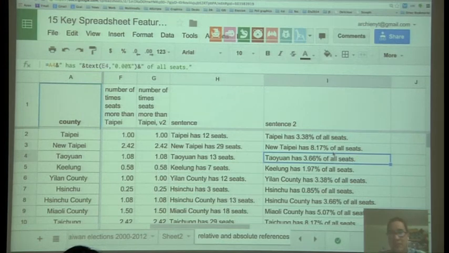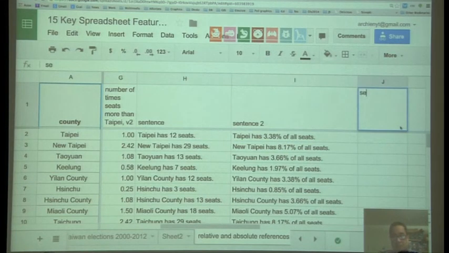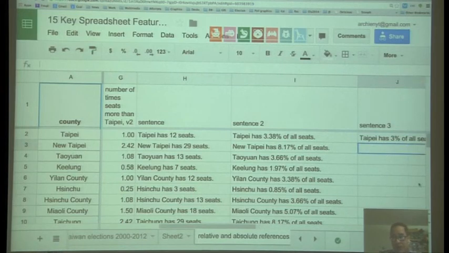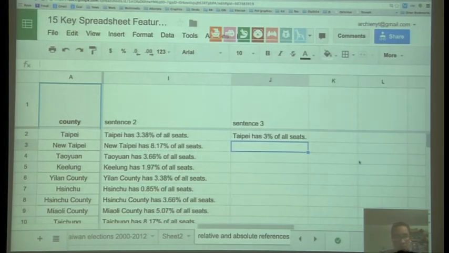All right. So I know that was quite a bit right here at the end, but when you try it out you'll see. So let's try changing this formula so it only shows no decimal places. Okay, for the next one, in sentence 3, I want to take this and I want to say type A as 3% of all seats. All right, so let's try that as the last thing we'll do, and then we'll finish up for the day.